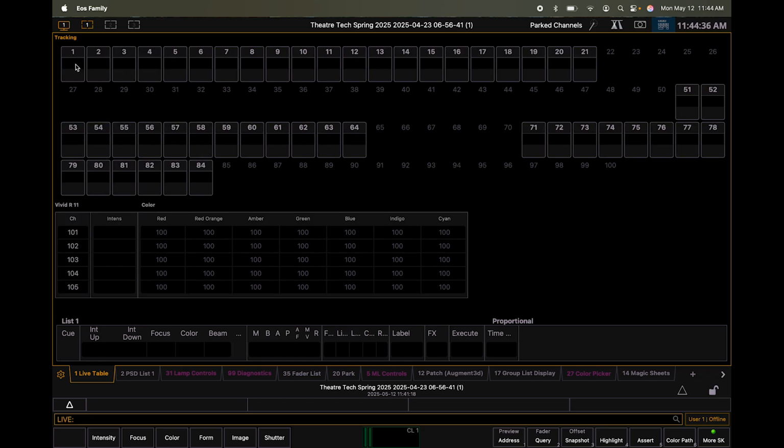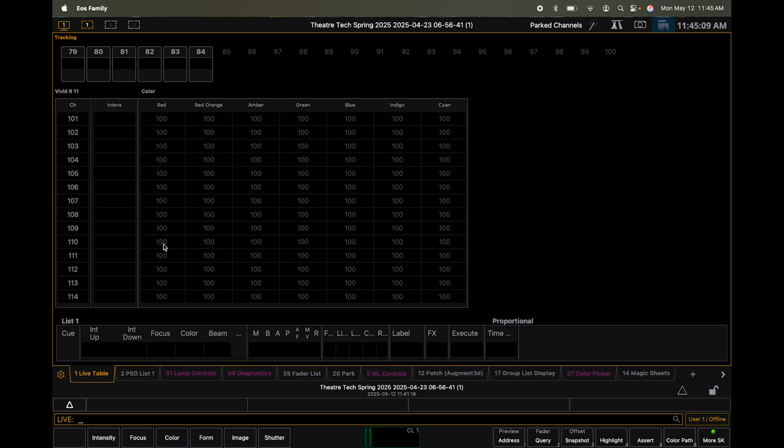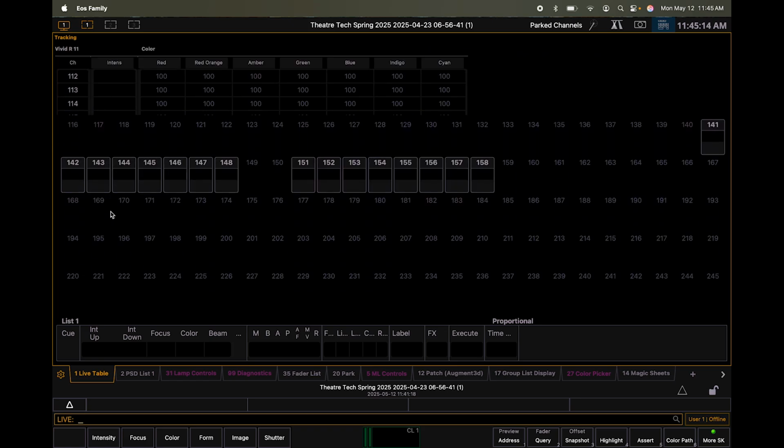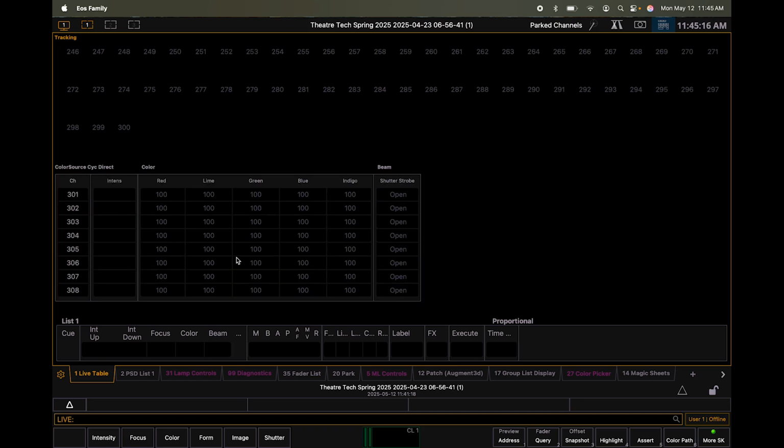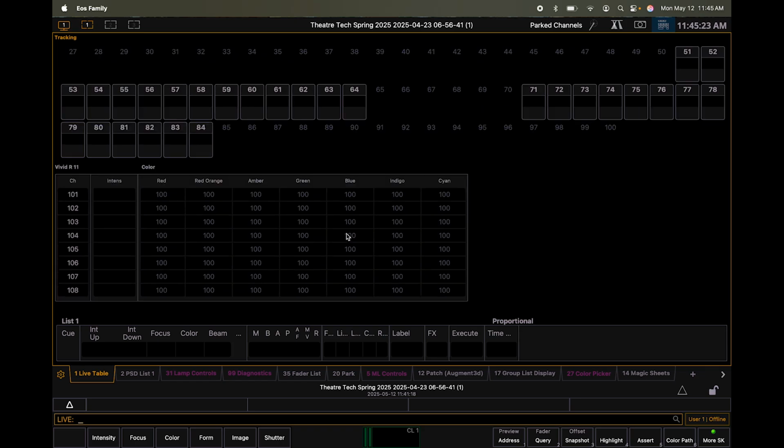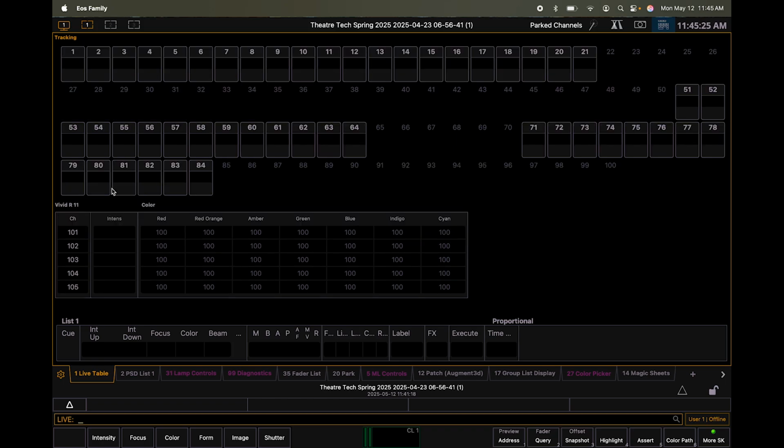Now, the difference between these two is that these are just conventional instruments. These are ellipsoidals. They only turn on and off. Now, you can have them turned on or off at any variation from 0 to 100, but they only turn on and off. Color changing DMX fixtures, like the Vivid R or the ColorSource PAR Direct, those have additional parameters. You can change the colors, and so they have different information they show you here, in addition to the intensity, which is on and off.